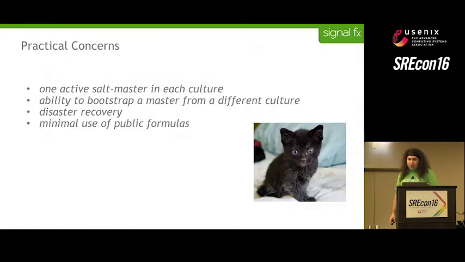All right, so in terms of the practical concerns, these are probably more design choices that were convenient at the time, and we haven't really had much of a need to change these. One master per culture. So earlier I said that we had gotten burned by multi-master. We were running multi-master early on, and it turned out that there was a release that, on Amazon Linux at least, did not function correctly with multi-master enabled. We ended up disabling that version, but we never re-enabled it, primarily because we've not gotten to the point where we've scaled to the need for that. And it's not for lack of trying. We have many machines.